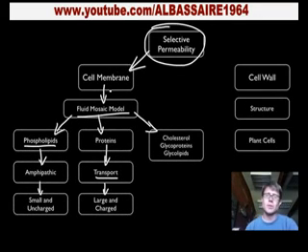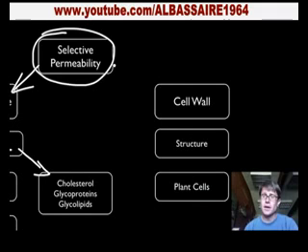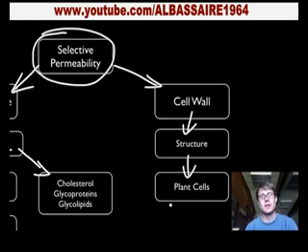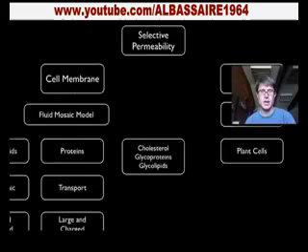And so selective permeability in all cells is formed through the cell membrane, and all living things have cell membranes. Now, not all living things have cell walls. That gives them more structure, and so I'll show you a picture of a plant cell and the cell wall in that. Also pictures of bacterial and fungal cell walls, but animals don't have cell walls. We just have that cell membrane around the outside.